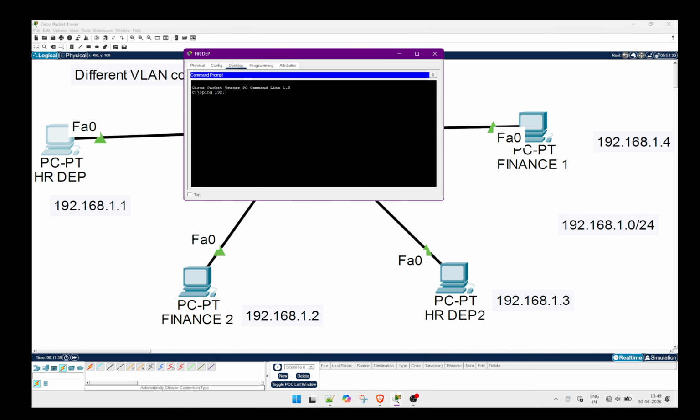Right now we don't have any VLAN communication, and by default all the communication is happening using the same VLAN only.